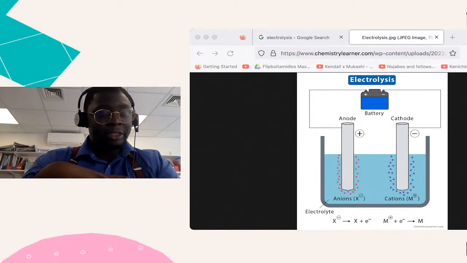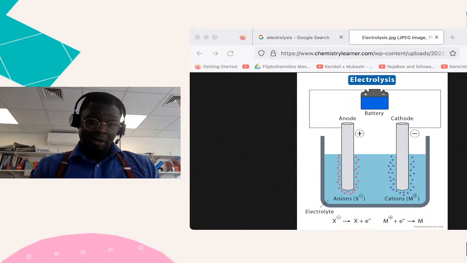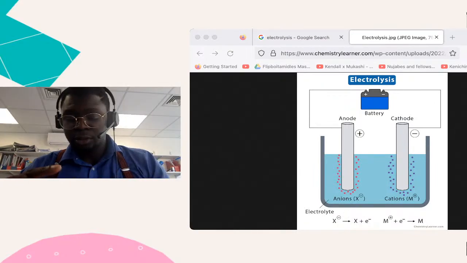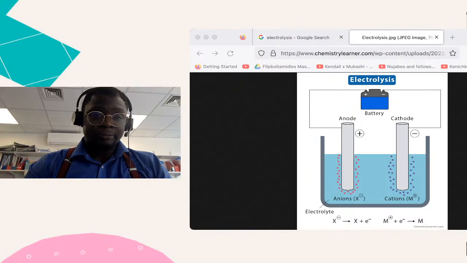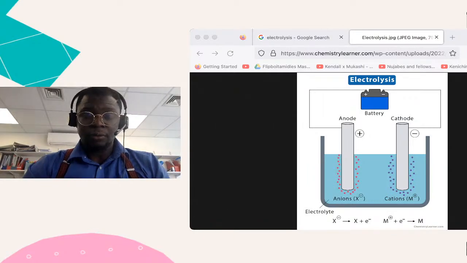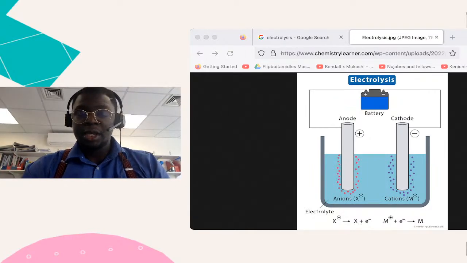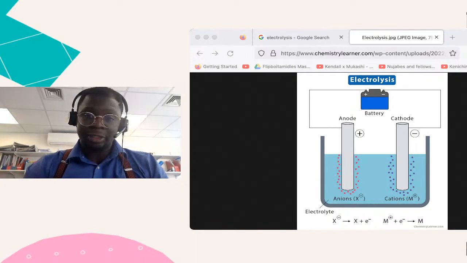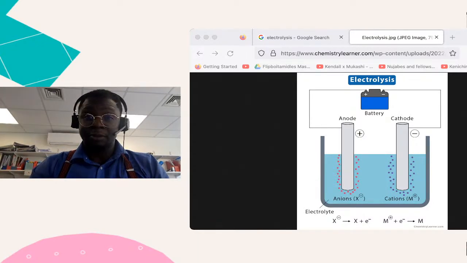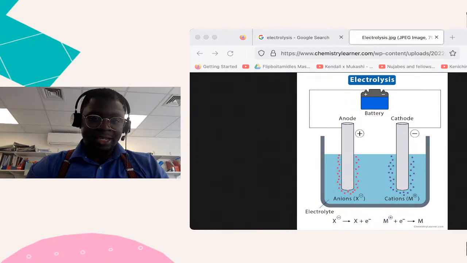Now, generally, the idea behind electrolysis is that it's very expensive, it requires a lot of energy, but we're restricted with regards to how we can actually extract some of these more reactive metals that we use on a day-to-day basis. Sodium is incredibly important. Potassium is incredibly important. And calcium is certainly important. So from that perspective, having a method like electrolysis is incredibly important. Even aluminium, which we use for so many things on a regular basis, is also incredibly important. And we use electrolysis to obtain pure aluminium from aluminium oxide, which is how we tend to find it in practice. Okay. And that is electrolysis in a nutshell.